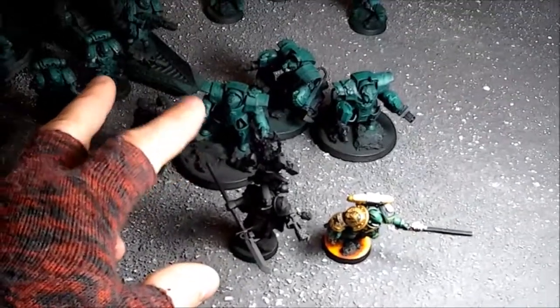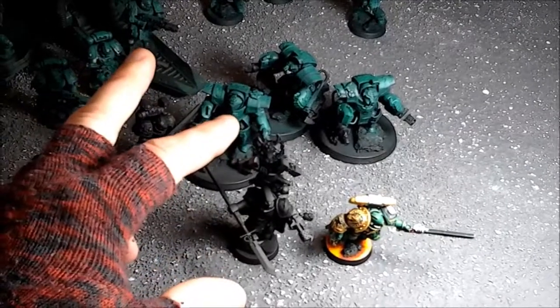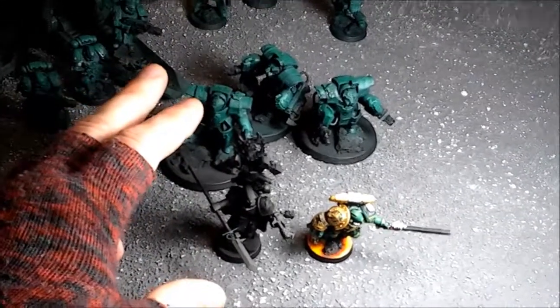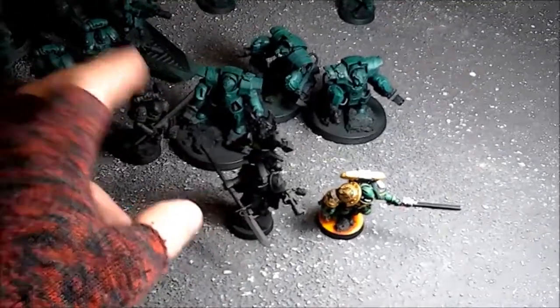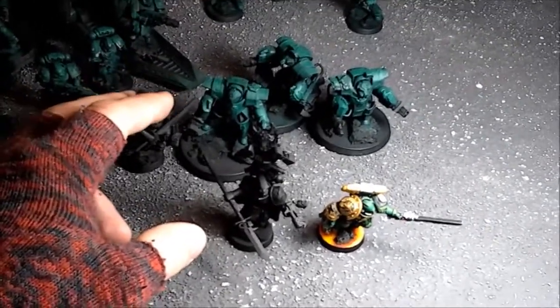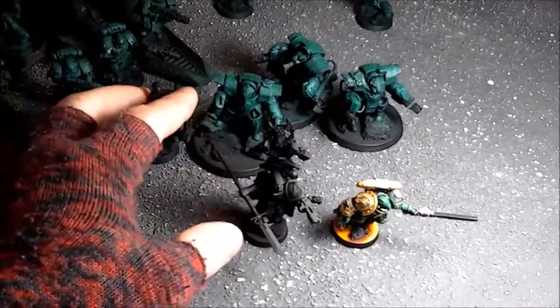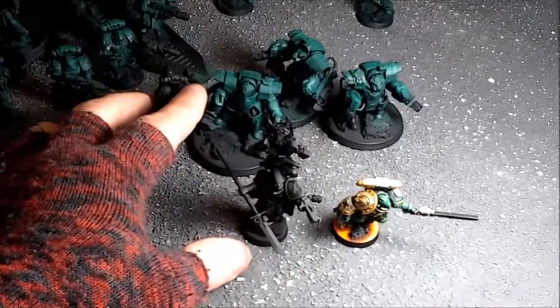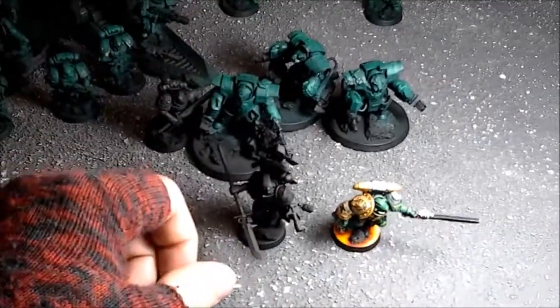you set the Centurions in cover, they've got a 2+ save, their toughness 5, and then, if you get them in the right cover, that's runes or something like that, that's a 4+ cover save, and then they have a 4+ Feel No Pain after that. So it's as good as if you had a Librarian in there giving him Terminator armor, the Invulnerable save. So I really like that combination. I think that's a lot of fun.